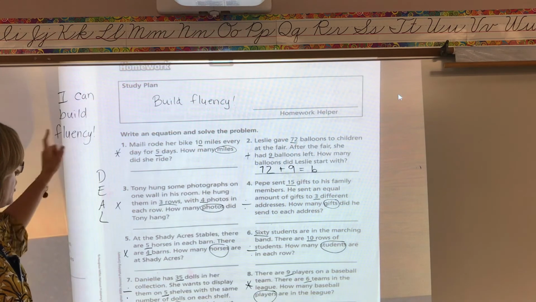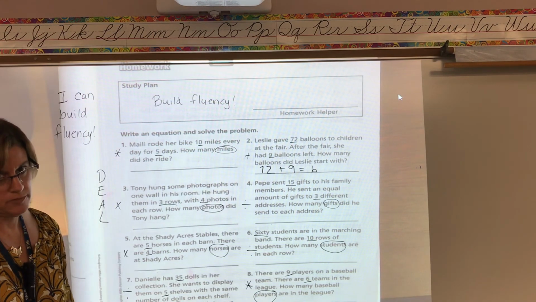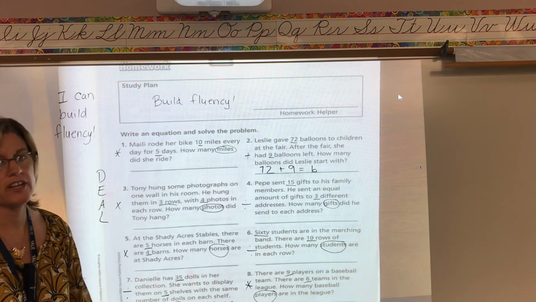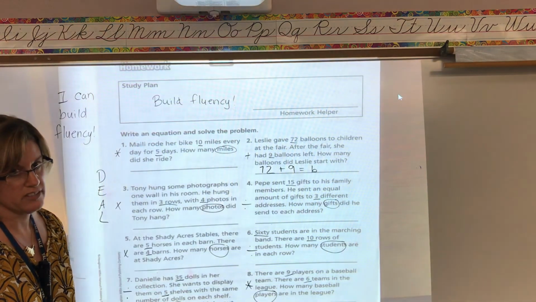Make sure you have a drawing, equation, answer, label for all of them. Turn these into the teacher when you're done, okay? And then I'm sure you can go on extra math or I know it. Make sure you turn these into the teacher. This is a graded assignment. Good luck.